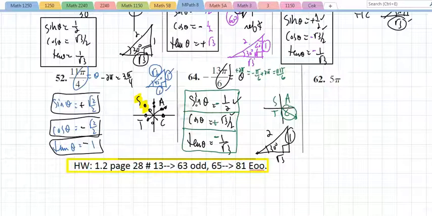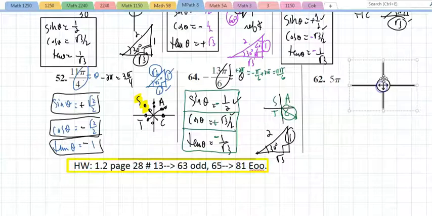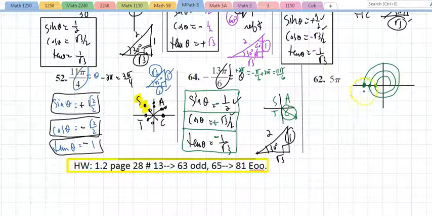If you're not getting this, that's okay. We're going to do this again in section 1.3. It's not going away. And this is where geometry cannot help. Only trick could work. Where's 5 pi? We know that's 1 pi, 3 pi. We agreed that any odd multiple of pi is right there. And we know this point is negative 1, 0 on the unit circle.